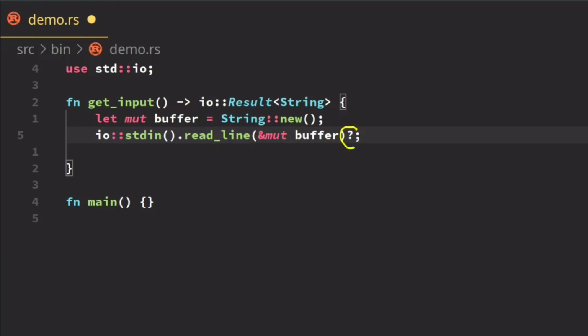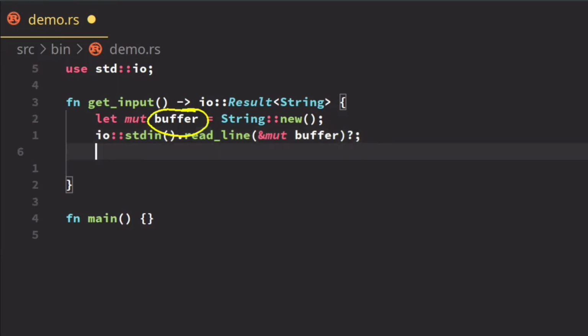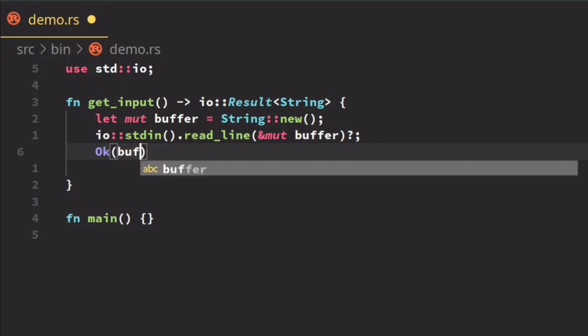You can see that we have a question mark operator here, which indicates to us that this function may possibly fail. So if this fails, we will return an error from the function, and the data will not have been read from the terminal. However, if the data is read properly, then it will be automatically available within our buffer. So to get the data from the buffer into our program, all we need to do is just return it. So we'll return it in an OK, because remember, we're returning a result here. So we return an OK, and we'll simply return the buffer.